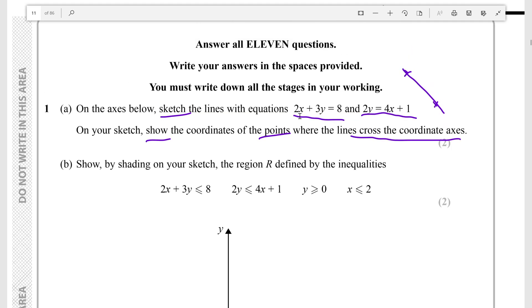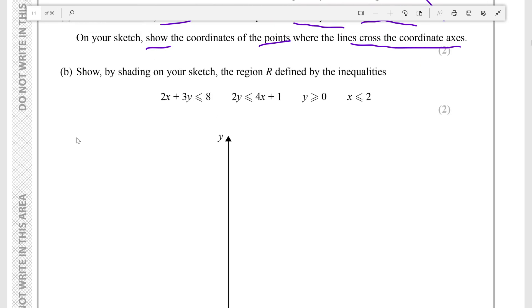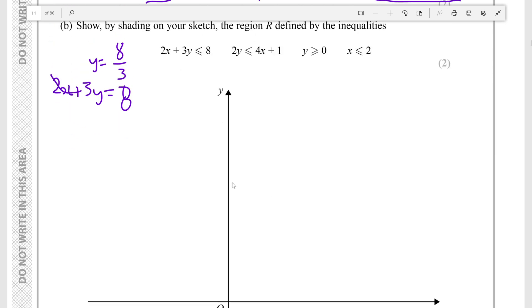So, let's say for example 2x plus 3y equals 8. We want to find the point where it crosses the y-axis. So on the y-axis, x is 0, so we can discard this 2x term. 3y is equal to 8, y is equal to 8 over 3, so we can plot it there at around 8 over 3.